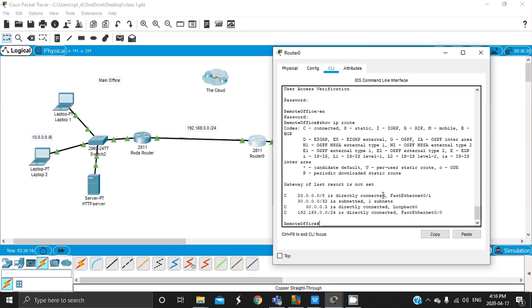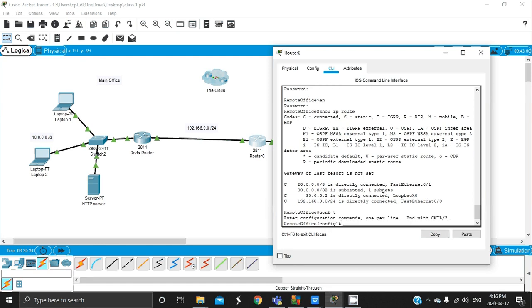Show IP route. Let's just take a look at it before we modify anything. If you look, there are 3 directly connected networks: our loopback address and the networks on 0/0 and 0/1. So let's add a static route.